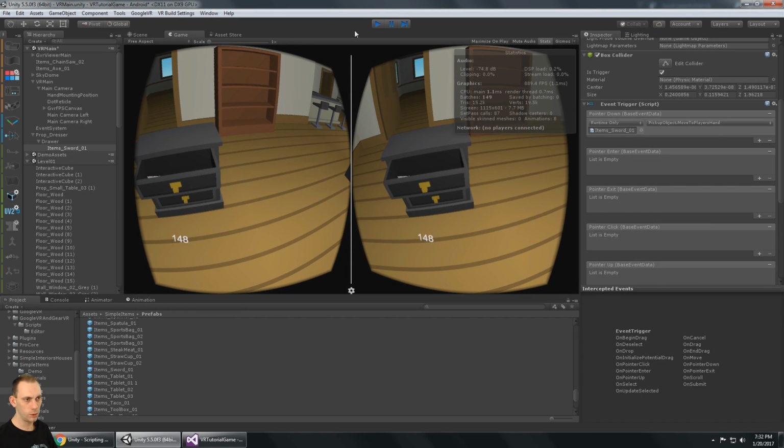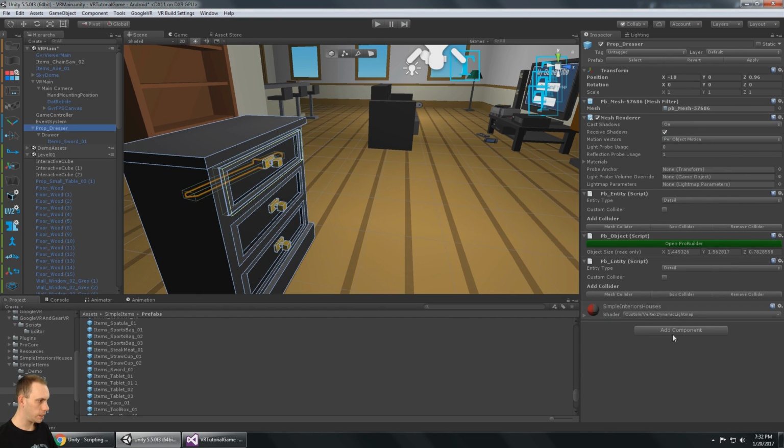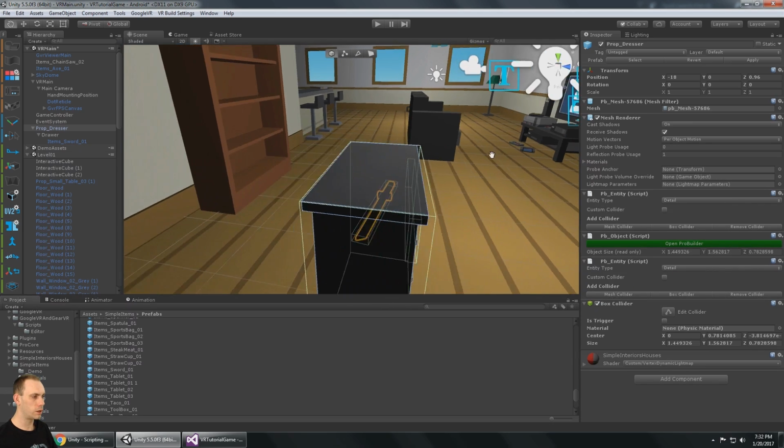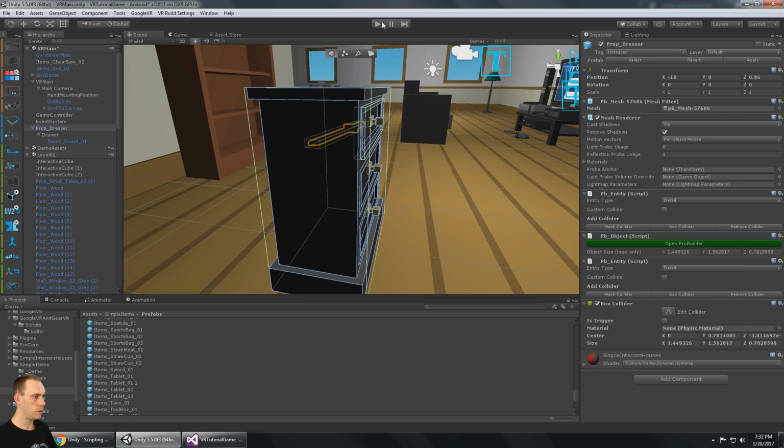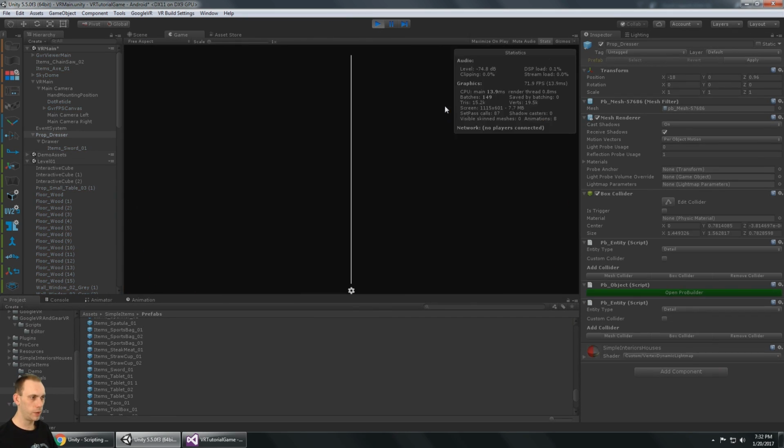Now what I would like to do is go to the dresser and add a box collider to the dresser, so that I can't walk through it.